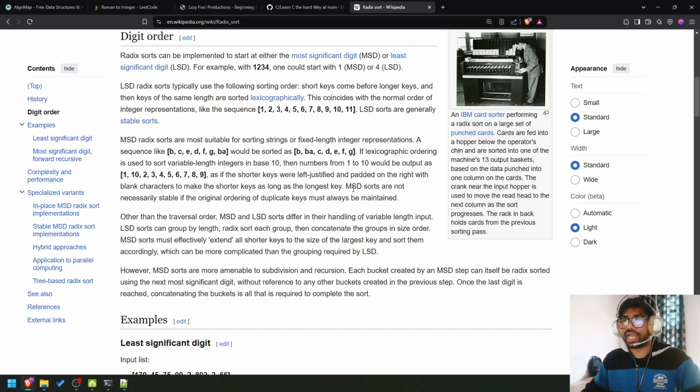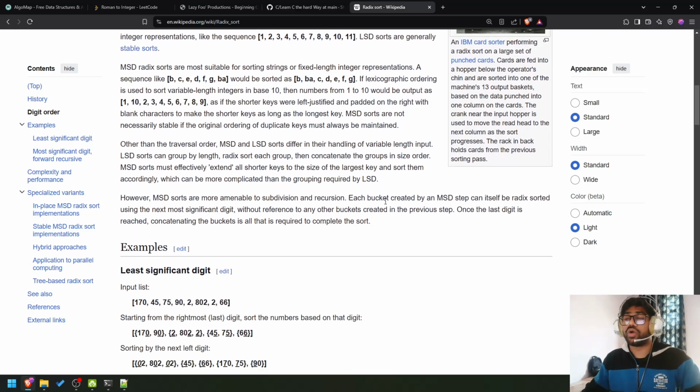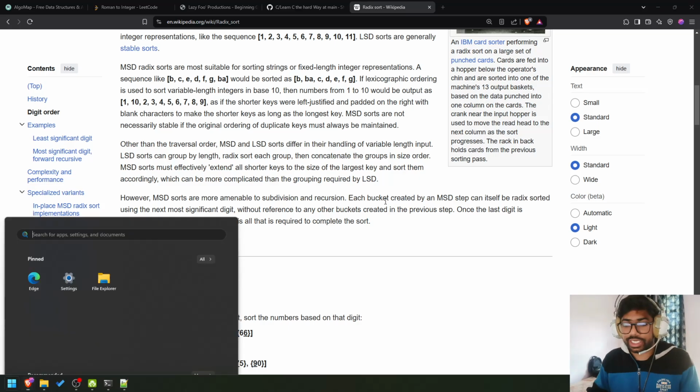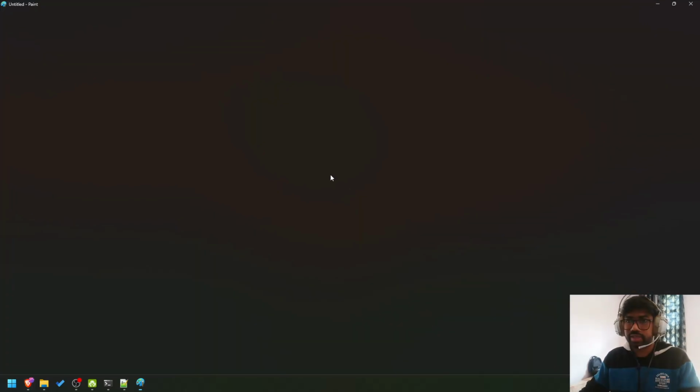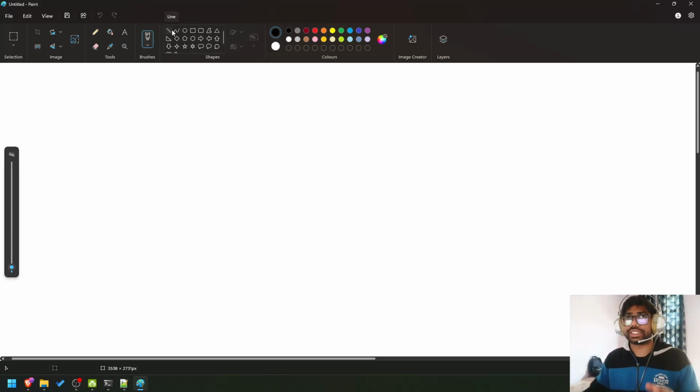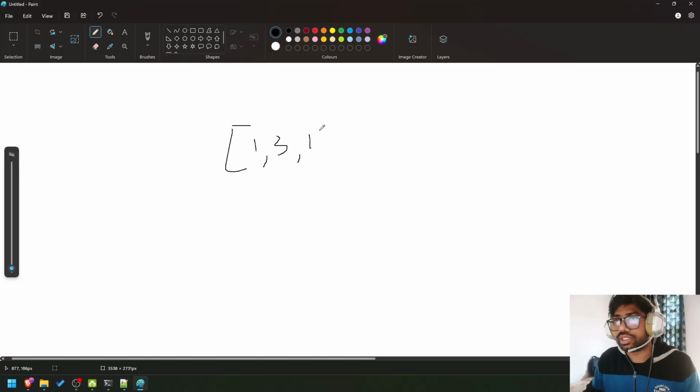MST sorts are not necessarily stable if the original ordering of duplicate keys must always be maintained. Stable sorting means the original order of the duplicate keys is maintained. For example, I have a 13, then I have an 11, then a 20, then another 11, and another 11.